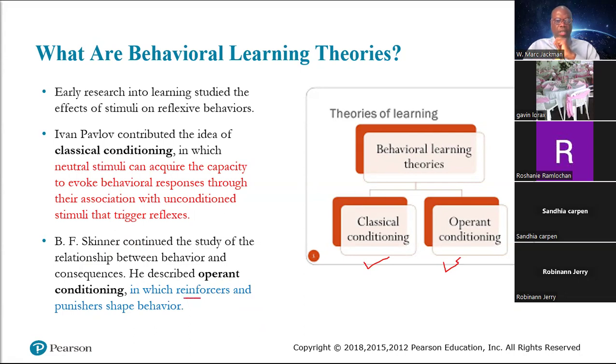In operant conditioning, we are looking at how reinforcers or punishers, rewards or punishments, are used to shape the behavior that you want. As teachers, you would know that in the classroom on a day-to-day basis, you use rewards or punishments directly or indirectly to get students to do what you want. You want them to behave in acceptable ways, you want them to perform at an acceptable level, and there's some sort of reward associated with that. And then you want to eliminate certain behaviors that are inappropriate or unacceptable, so you would issue some sort of punishment so that those behaviors would be reduced or eliminated.